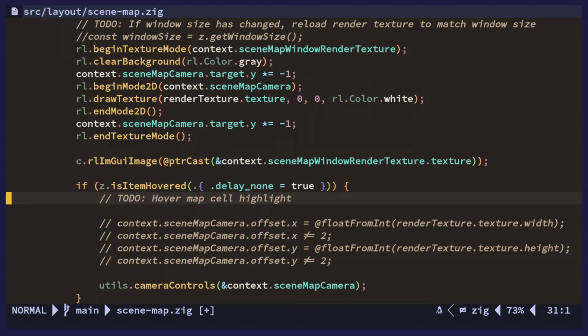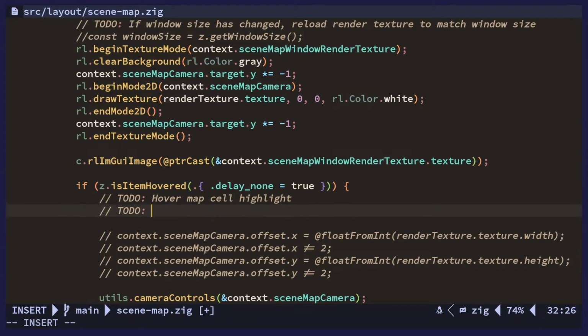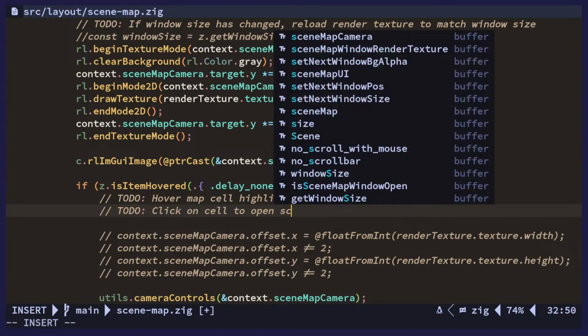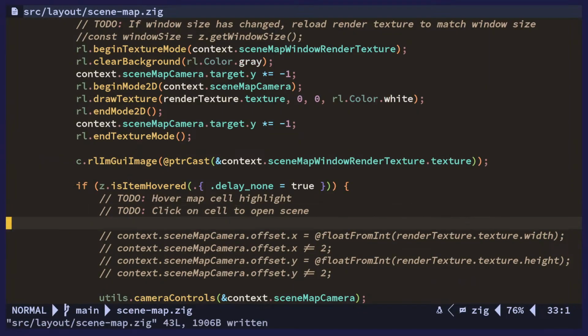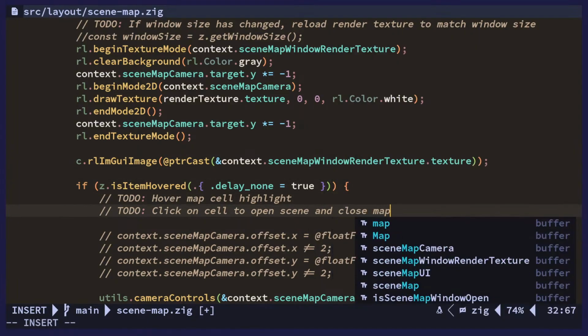Yeah, hover map cell highlights, and then also click on cell to open scene. Right, so that's what we want to do. And close map.